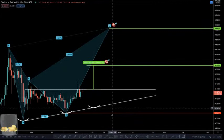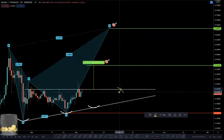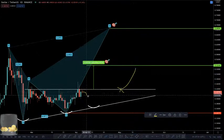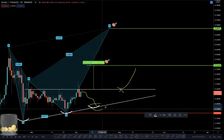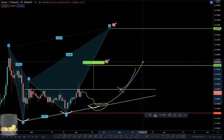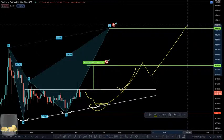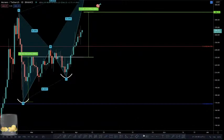If and when we are able to break through this on this next test up here, that's when price is going to get sent. So again, we look for some chop down in here into our area of interest. We layer, we buy this, bid it up, and we send, and we go test target 1, maybe backtest a little bit, and then we sweep the highs. Okay, so that's the plan on XLM.